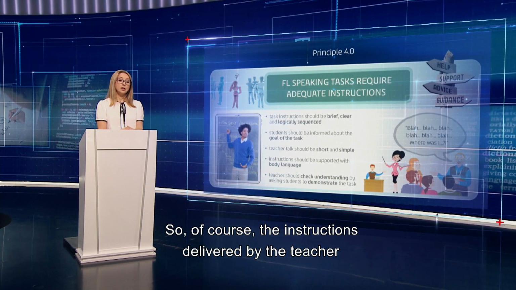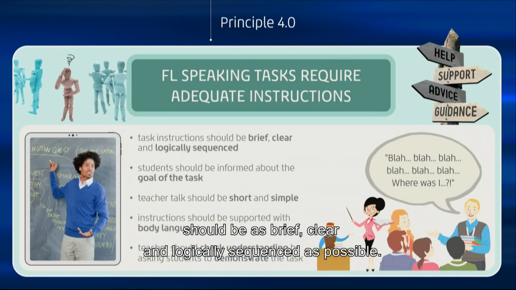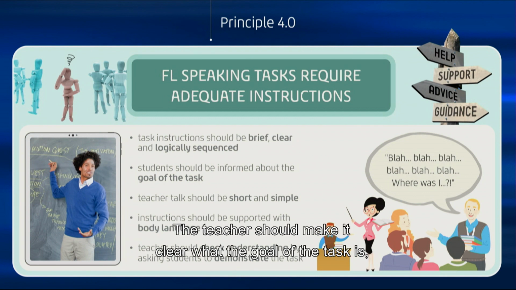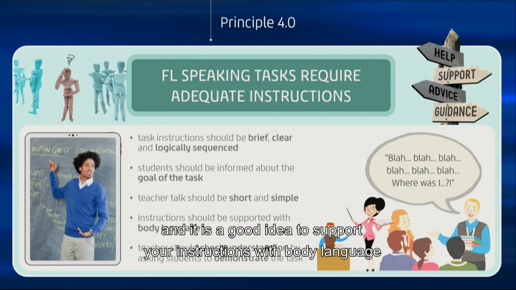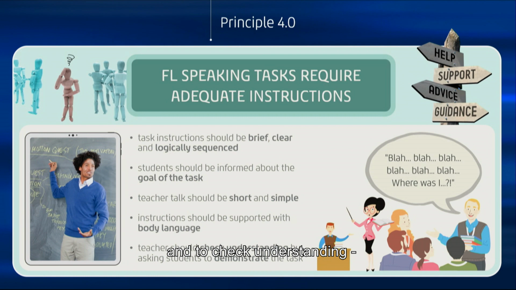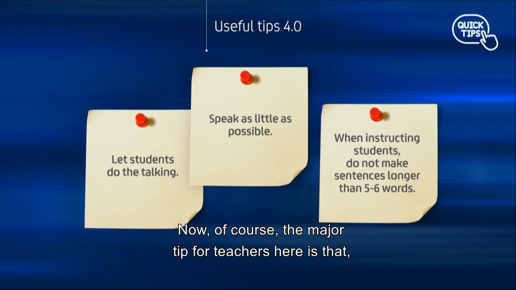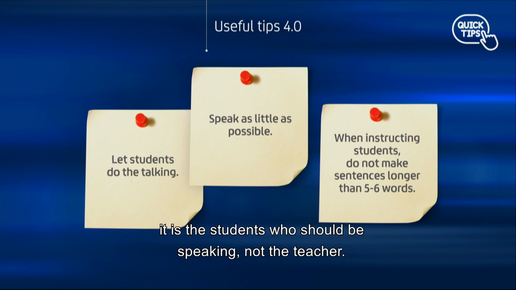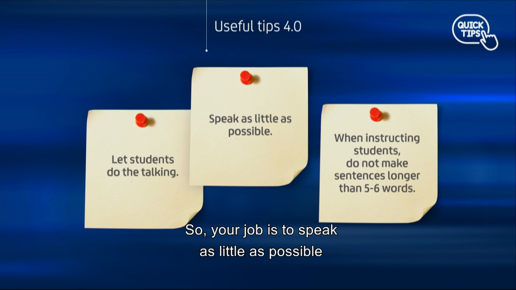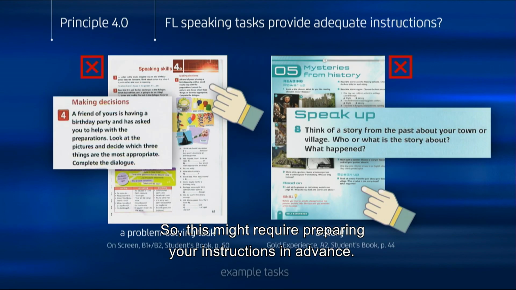Of course, the instructions delivered by the teacher should be as brief, clear, and logically sequenced as possible. The teacher should make it clear what the goal of the task is, and it is a good idea to support your instructions with body language and to check whether your instructions were understood. Now, the major tip for teachers here is that, remember, in speaking tasks, it is the students who should be speaking, not the teacher, so your job is to speak as little as possible, and when instructing students, make your sentences quite short. So this might require preparing your instructions in advance.